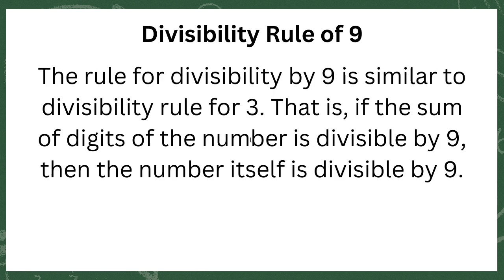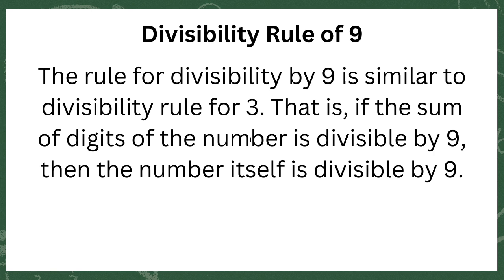The divisibility rule of 9. It is similar to the divisibility rule of 3. If the sum of the digits is divisible by 9, then the number itself is divisible by 9. If the sum of its digits is divisible by 9, then the number itself is divisible by 9.